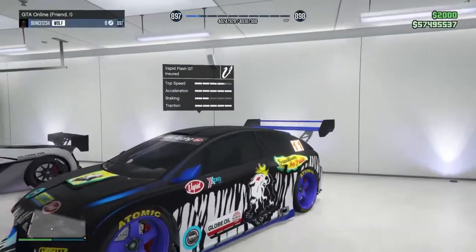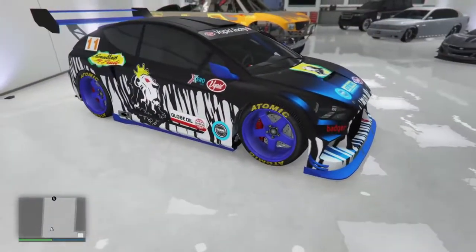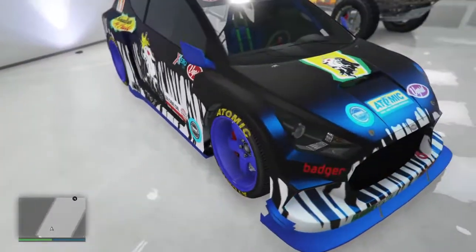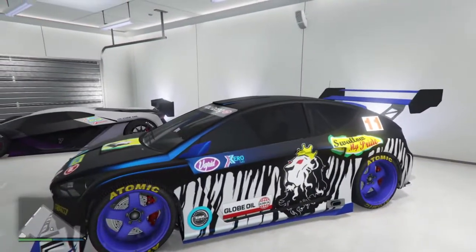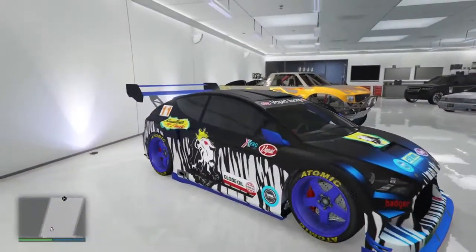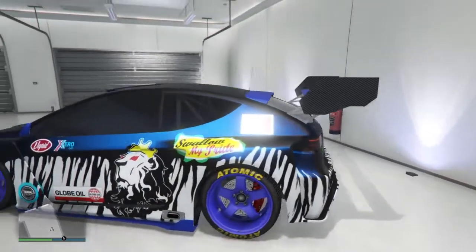Next we've got the Flash GT. I made this look as close to Cam Blocks' car as possible with the livery. The only difference is I put an ultra blue pearlescent over it. I've put ultra blue wheels, body kit, spoiler, and all that. I tried to make it look as close to his car as possible, and that's basically how it turned out. I wasn't complaining. It's actually not a bad car. Might need to start doing some stupid slides around the street with him.